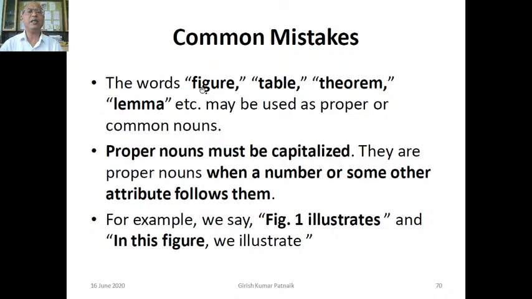Then here you see that words like figure, table, theorem should be used as a noun. A noun must be capitalized. So that is how I need to do it. Now see, as an example, in the last point I said Figure 1. So you have a capital F. Whenever you are giving a numbering, maybe Figure 1, maybe Equation 1, maybe Table 1, whenever there is a numbering, the first letter must be capital. And whenever you are not using any numbering, like the other example I have given, in this figure, I am not using any numbering. Since I am not using any numbering, a small f is correct, no problem.